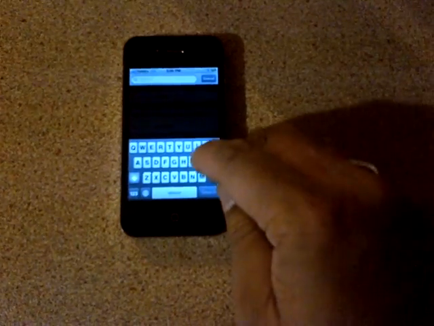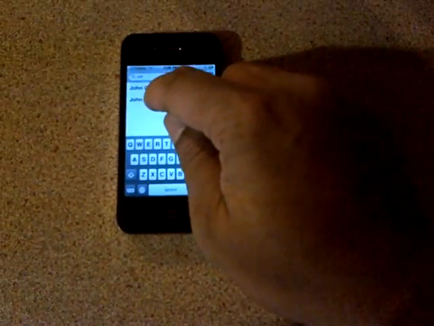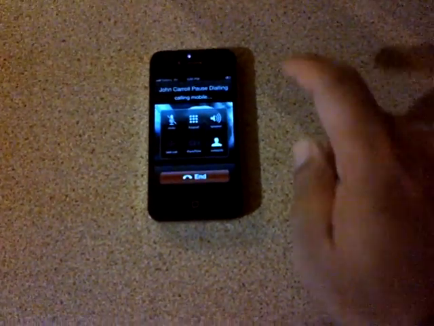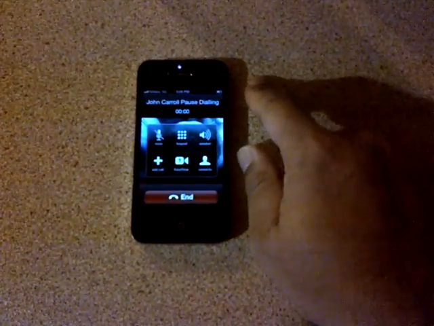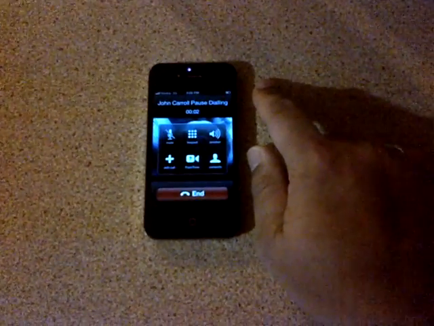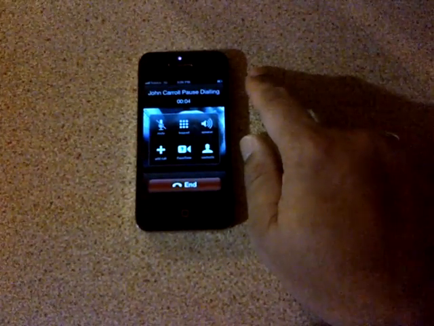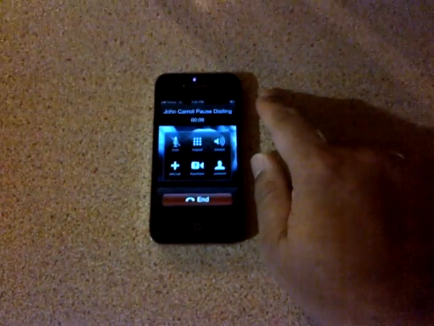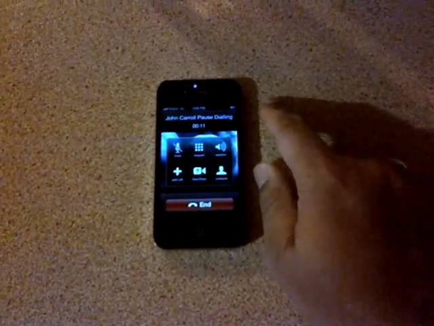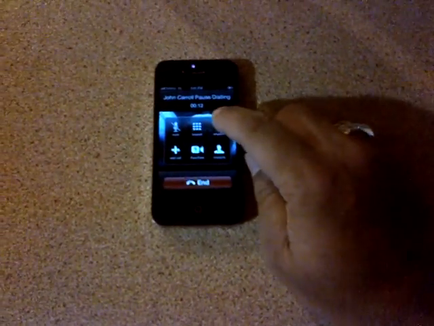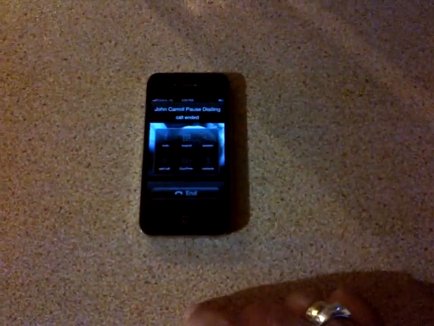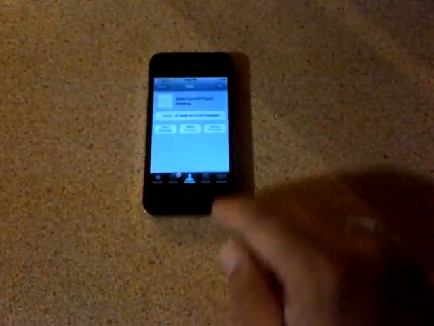any contact. So John Carroll, through pause dialing is what enables us to make the phone call, because by default we have put a restriction on this number. This can only dial out to one number, which is the gateway number. To be able to dial out to the outside world for the purpose of bookmakers, all the phone calls to be recorded. So it takes about 15 seconds to connect the phone call.